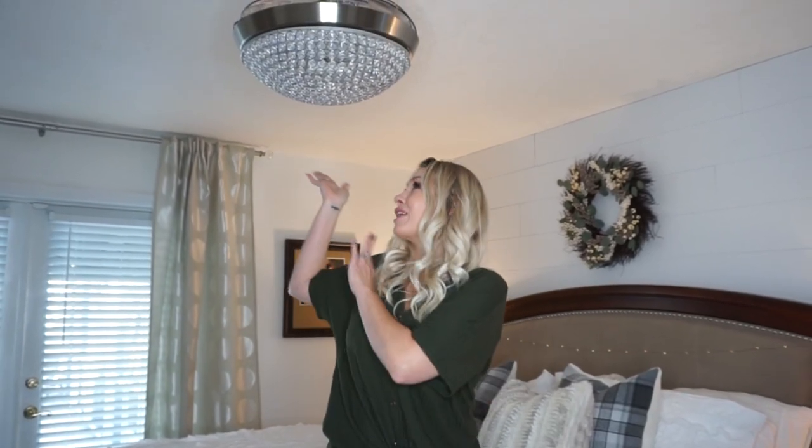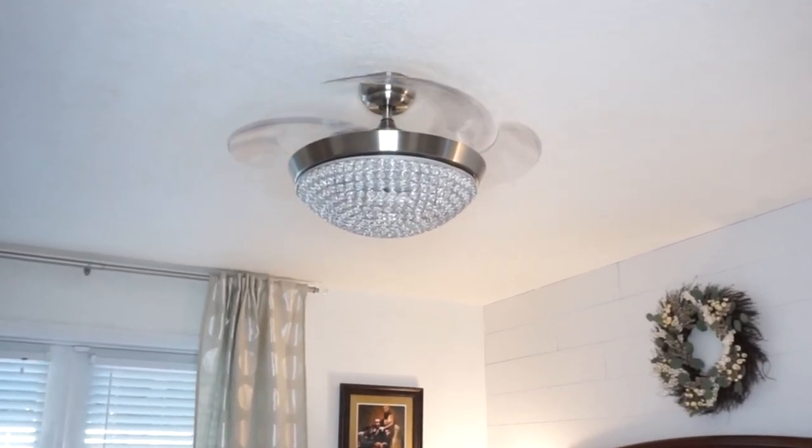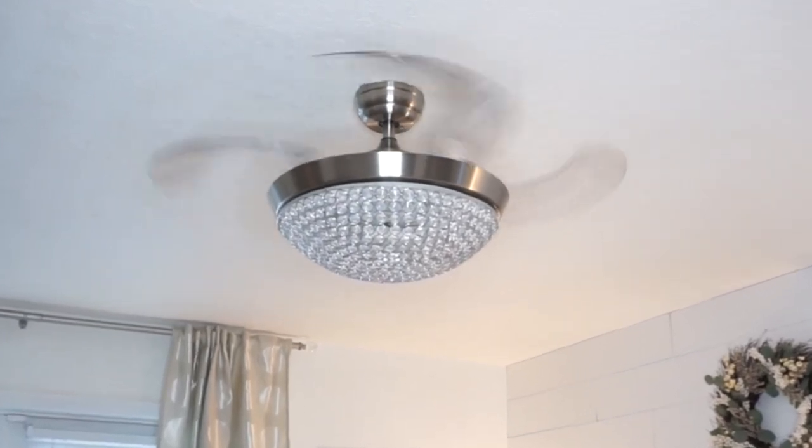Besides our floors, there is one thing that we did splurge just a little bit on in this room — but my mom got it for me as a gift. She knew that I wanted a different ceiling fan. I've had my eye on Fandeliers for quite some time — I have a big beautiful chandelier in my dining room that I absolutely adore and I love a glitzy, glammy light. So I knew my husband would be on board if my mom was willing to buy one as a gift. This is my new Fandelier and what's awesome about it is the fans are retractable — the blades stay tucked in when the fan is off, and come out when you turn it on. I absolutely adore this light.